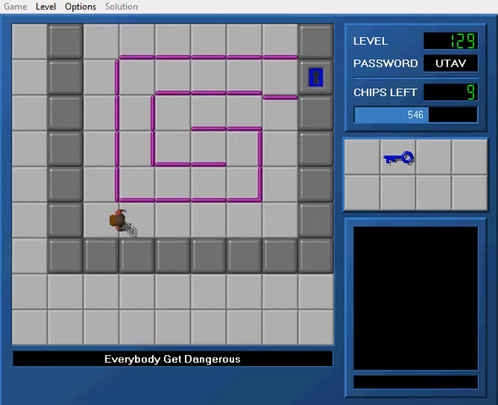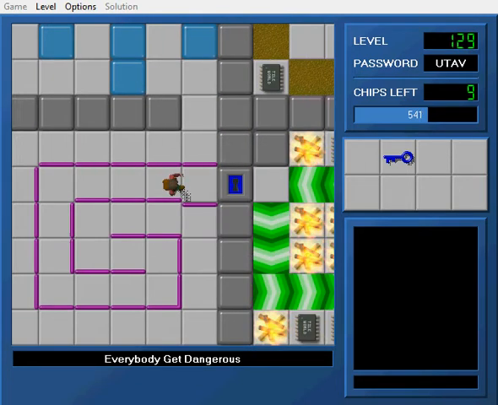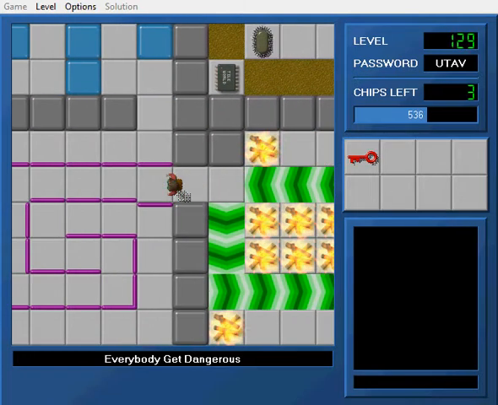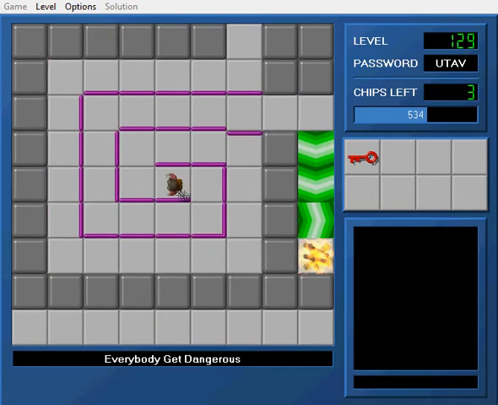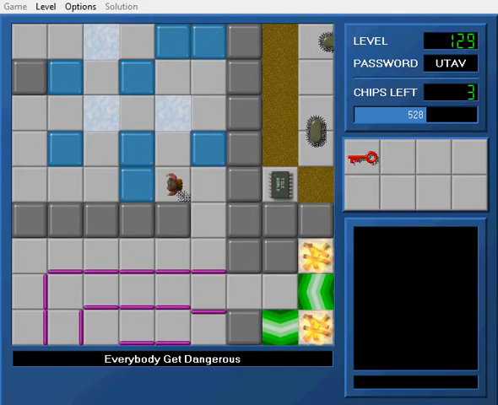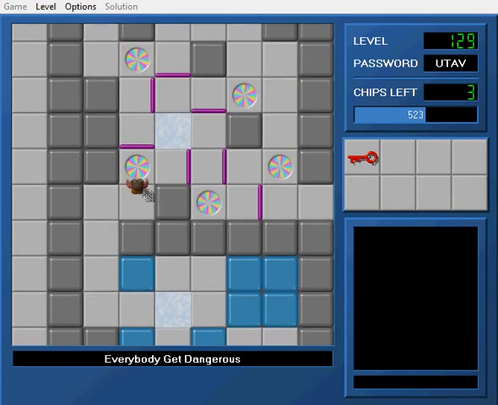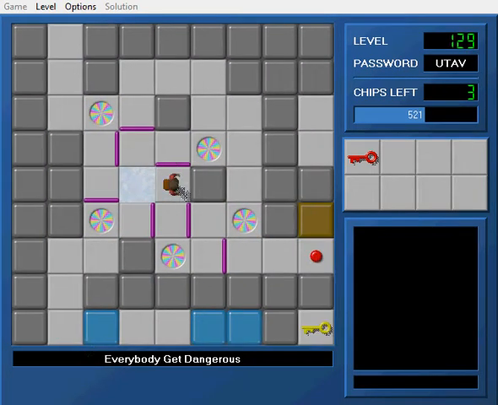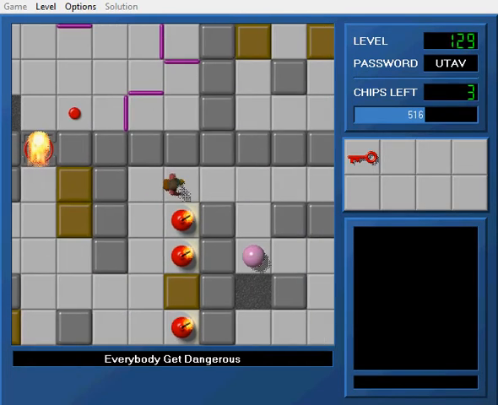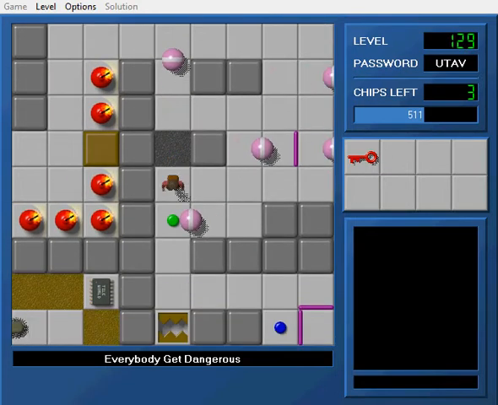Yeah, the order of the rooms is kind of confusing. I think there's one way you can mess the order up. I don't remember though. Okay, now I can go to that tank room. And I think I have to go through that monster pattern one more time with the fireballs and the gliders.